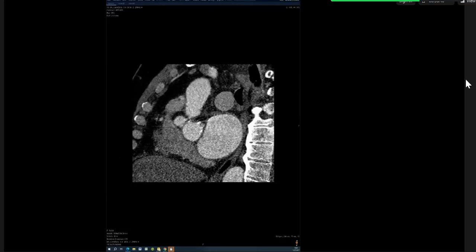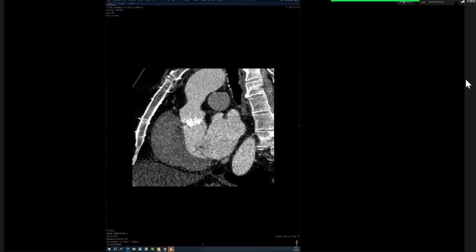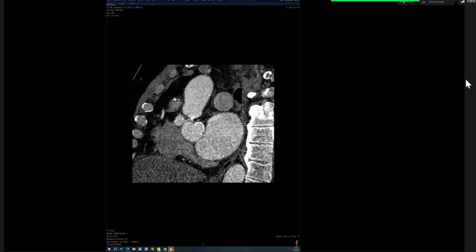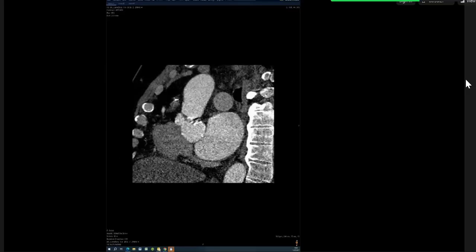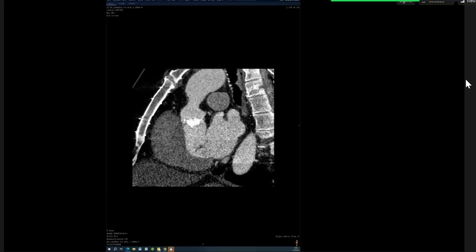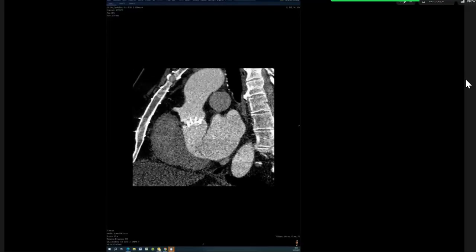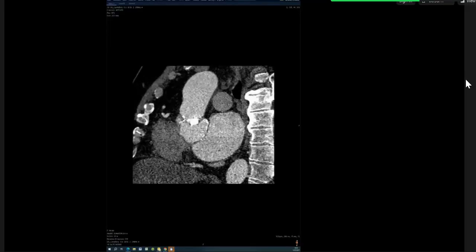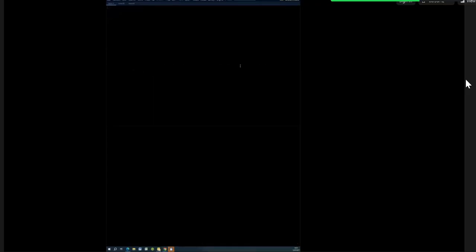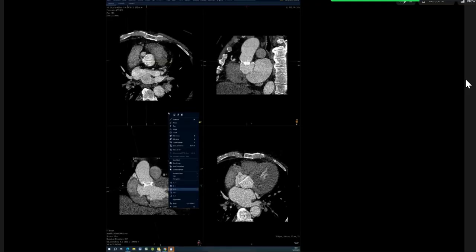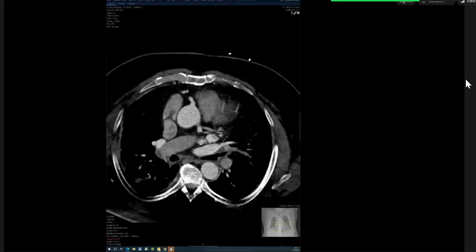Then there's this thing. There's an aneurysm arising from the proximal portion of the aorta. What is that called? A sinus of Valsalva aneurysm. Yeah. Is it an aneurysm or a pseudoaneurysm? First question. And how would you differentiate, if you can, imaging wise? And why do we want you to differentiate?